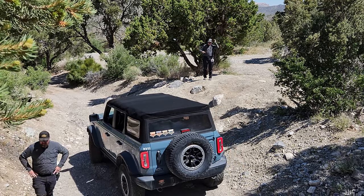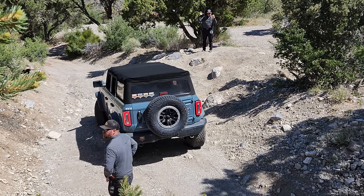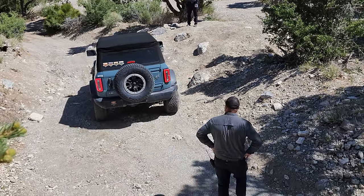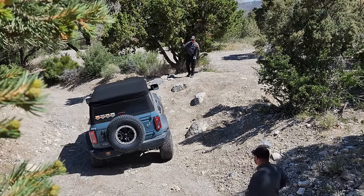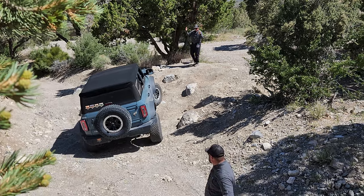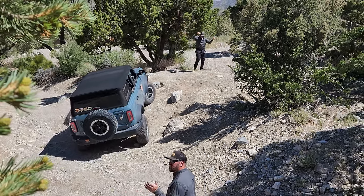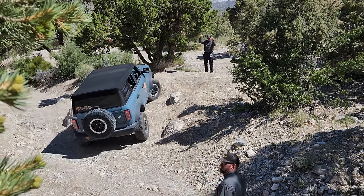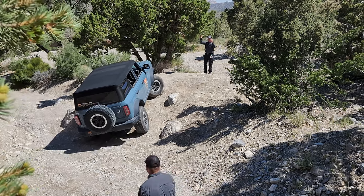So tire placement is definitely important, right? Someone mentioned putting their tires on the rock. Avoid the rock? So if you don't put a tire on the rock and you're putting your tires on the sides of the rock, where's the rock going to go? Right? Come on. We call some of these rocks diff hangers. So they hit that rear differential and it was like, nice and steady.